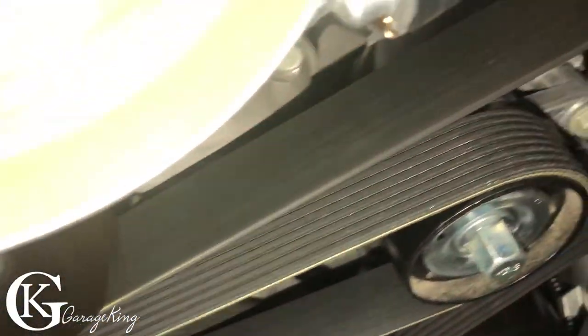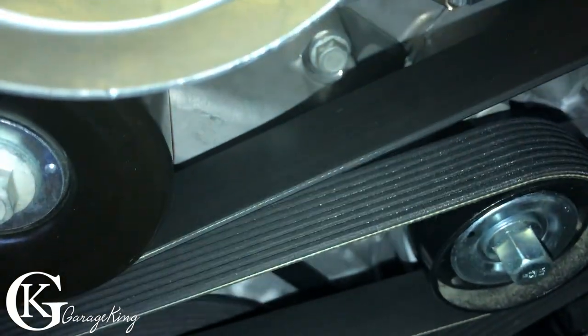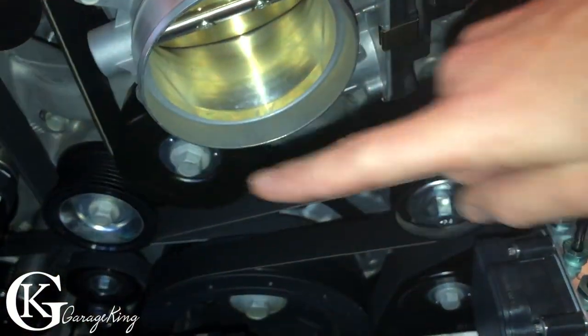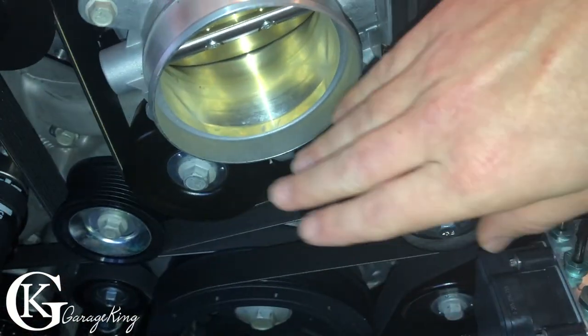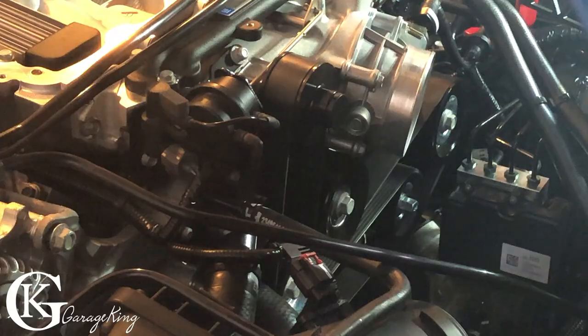So if I pan over here, right here, this is a 15 mil bolt. We're just going to twist that or turn that, and we're going to actually be pushing towards the passenger side, and that'll loosen the belt up, and then we'll be able to pull it off the supercharger. So that's what we have to do.